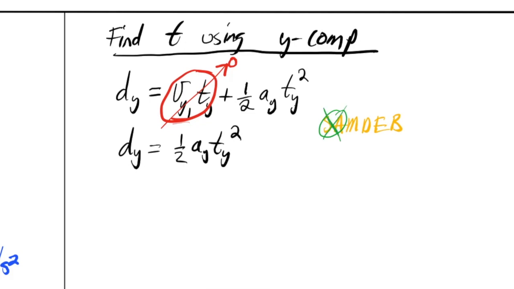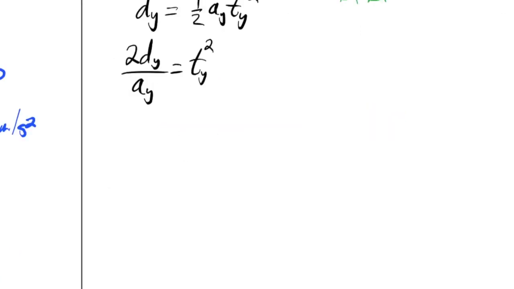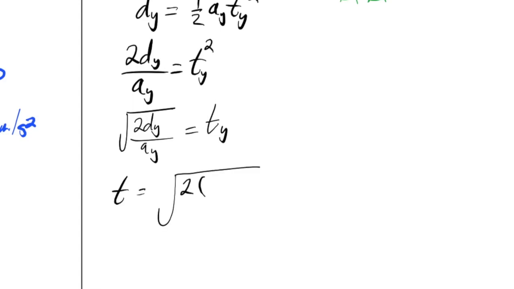Now, there's no addition and subtraction. There's just multiplication and division at this point. So 1/2 is the same as divide by 2. So the opposite of divide by 2 is multiply by 2. So that's 2 dy. And the ay is attached through multiplication. The opposite of multiplication, division. And now exponents. So to get rid of the square, we take the square root of both sides. And now we can substitute in. So I'm going to turn the equation around at the same time. So my ty is just equal to t. And the dy is negative 8.2. And the acceleration on the y is negative 9.8.